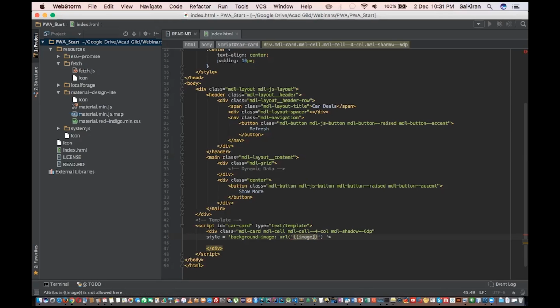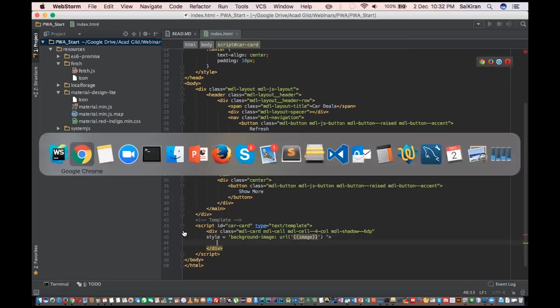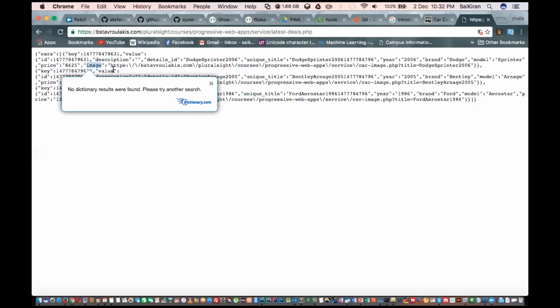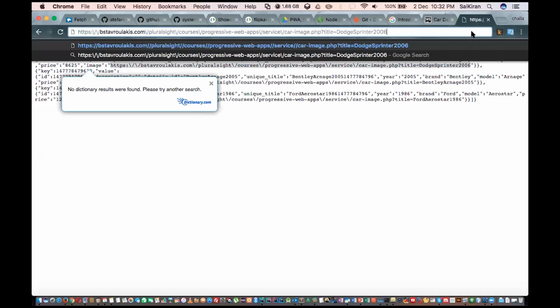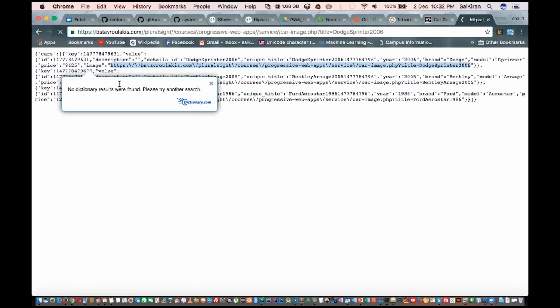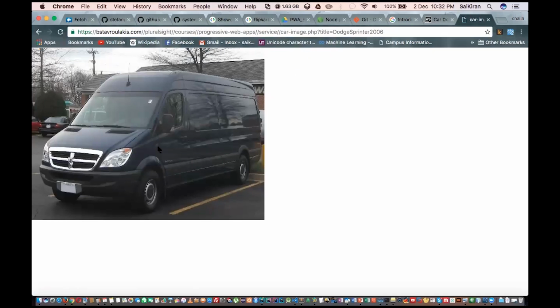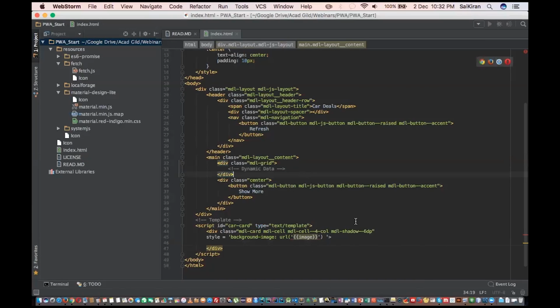property called image, which is defined in the data that is coming to us. So if you look at this one, there is a property called image. Let me open this value here. You should see a small image of a car that is coming, right? So I'm going to use this placeholder and instruct my browser to replace this template image by whatever value I'm going to assign. Let me change this to double quotes. I think we should be happy now. Okay. Now that is going to be setting my background.